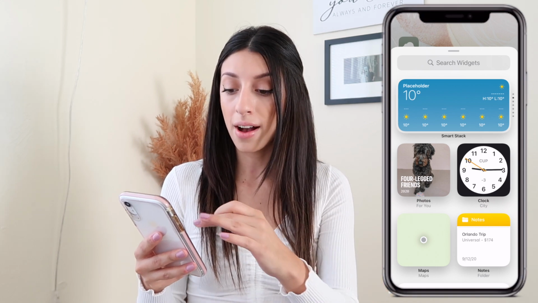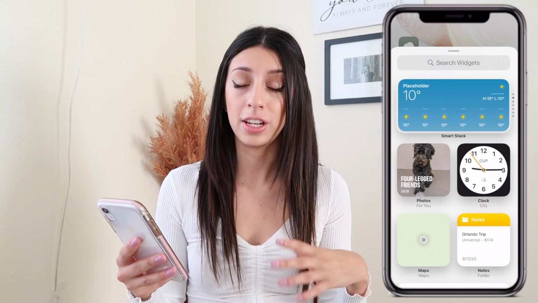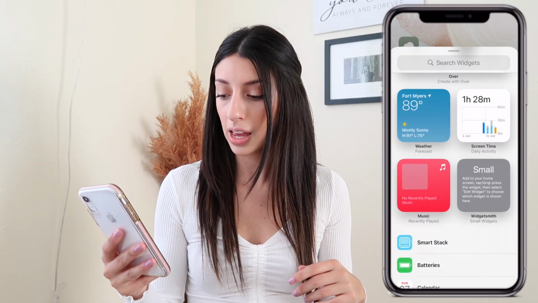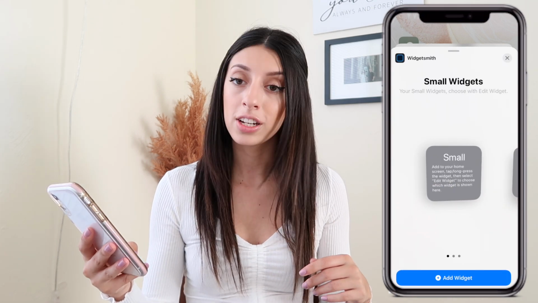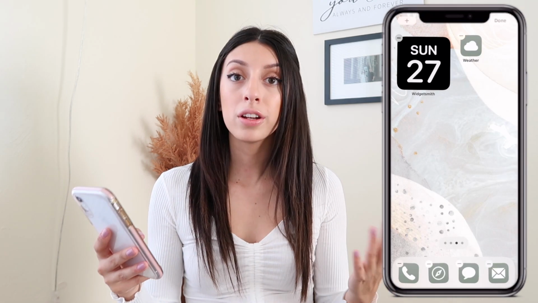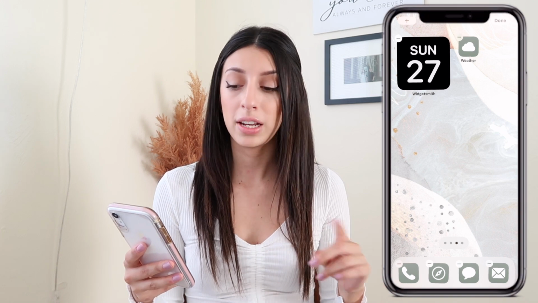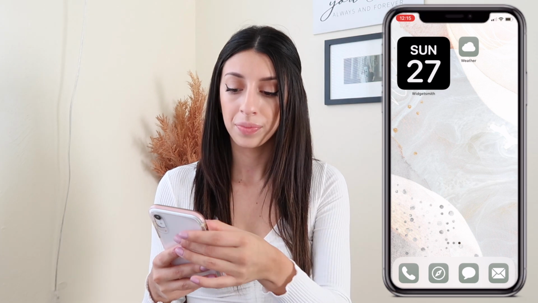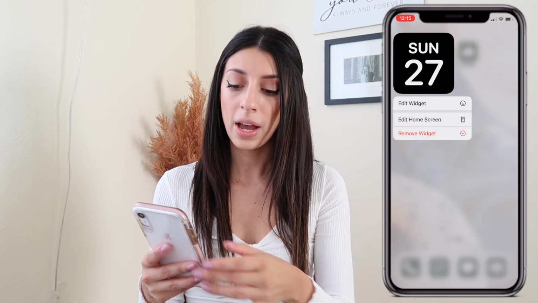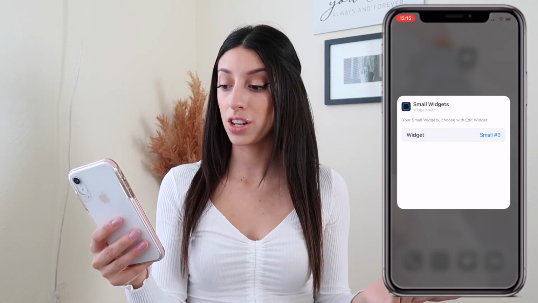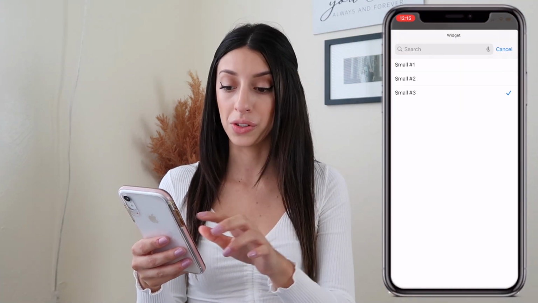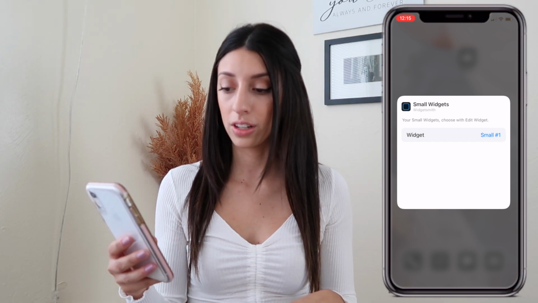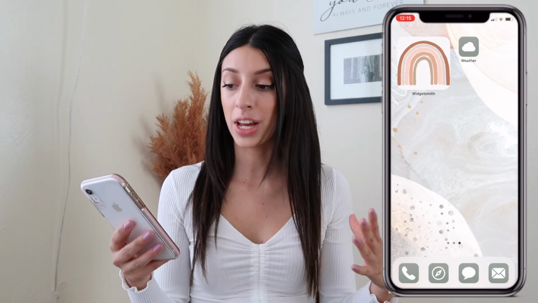So here you'll have all sorts of widgets that Apple has already created, but we want the cute rainbow, so we're gonna go to Widgetsmith and hit small. Once you do that, you're gonna do add widget. And what it'll do sometimes is it will, by default, go to the very last widget that you made. So you're gonna hit done, and then you're gonna click again. You're gonna do edit widget. So once you do edit widget, you're gonna do whichever creation it was. So if it was the small one, which it was in this case, you're gonna hit that and then you're gonna click out. That's how you get that photo tile widget.